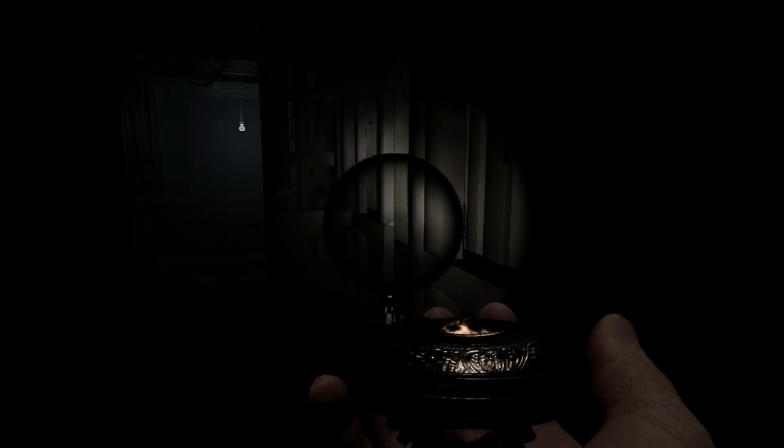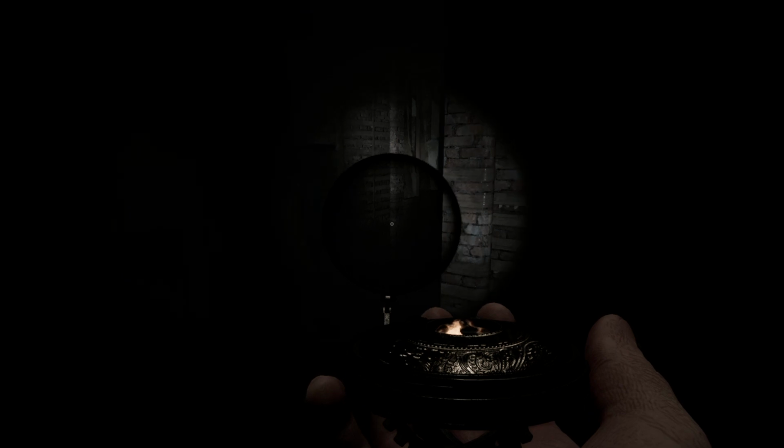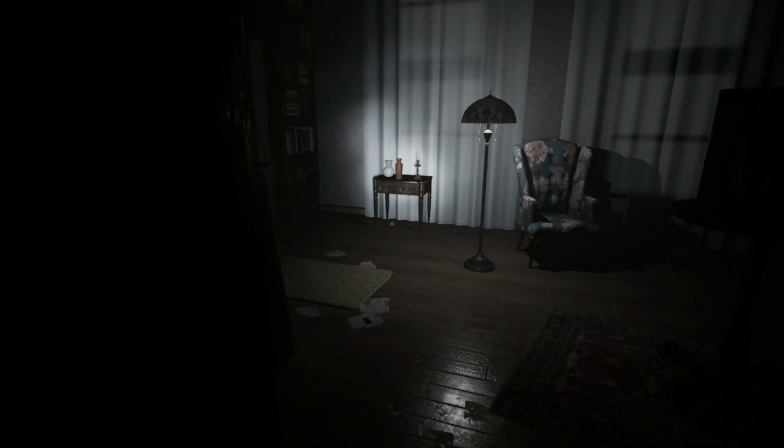Alright, now we can look through the looking glass. So we have an idea that the ghost is in the basement, guys. That is good. So we can put the EMF reader down right now. I'm going to kind of take this looking glass back, and we're going to head out to pick up more tools for evidence. So let's go ahead and head out this way.